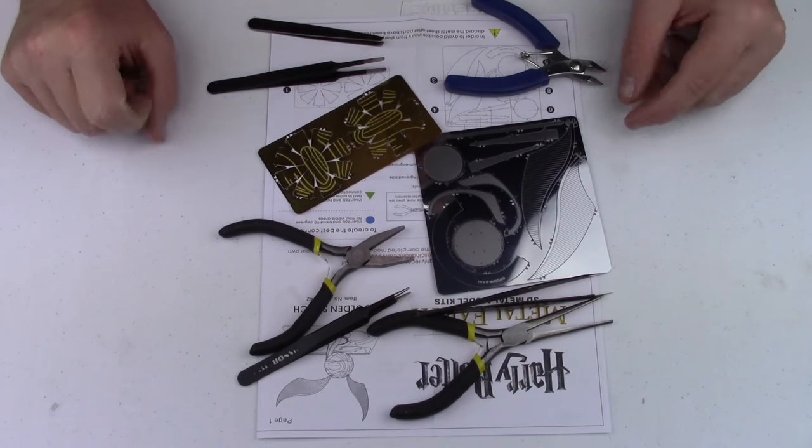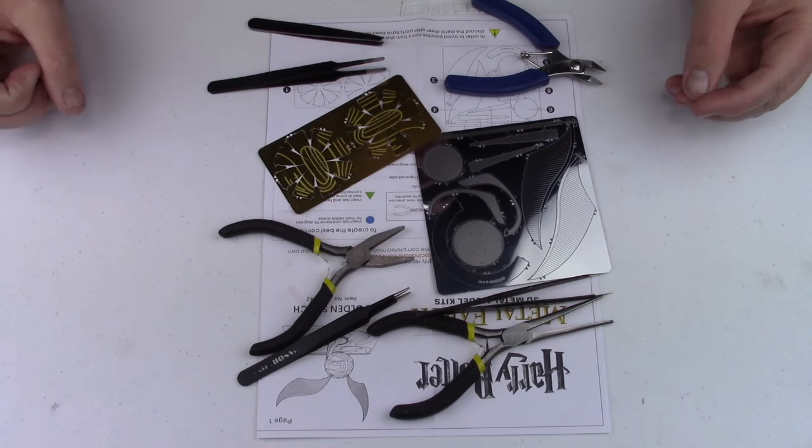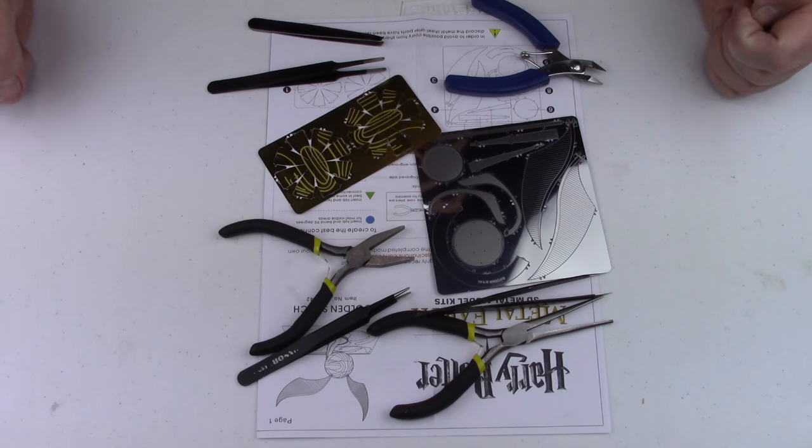Taking a look at the directions, the metal sheets, got some basic tools to get started. Let's put this together.